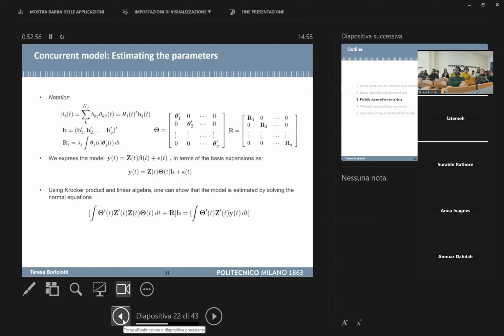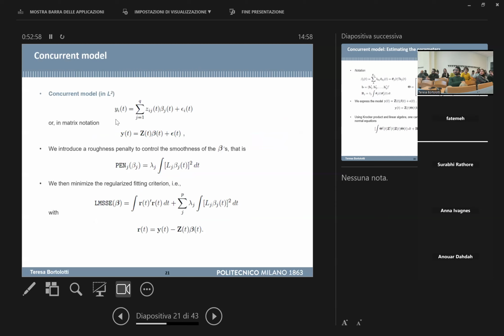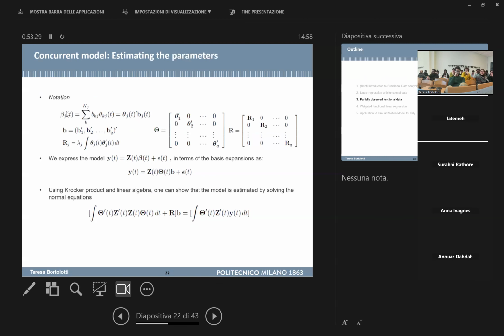So you assume that you have some response, that this is a regression problem. You have some response which happens to be a function, but it's still a response in a regression problem. You have some covariates, and you have the coefficients that map the covariates into the response. So your goal is to estimate the beta. Since this is an infinite dimensional quantity, and again, we are statisticians, so we have only observations, we do the basis expansion of the beta.